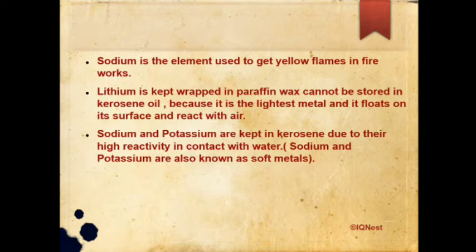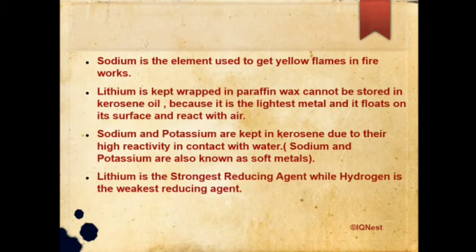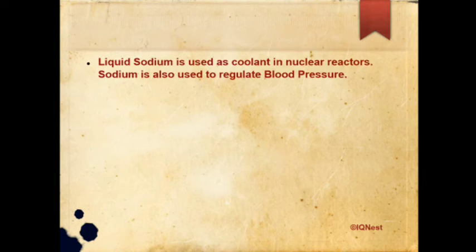Sodium and potassium are also known as soft metals. So, which metals are known as soft metals? The answer is sodium and potassium. The next point, lithium is the strongest reducing agent while hydrogen is the weakest reducing agent. The next point, liquid sodium is used as coolant in nuclear reactors. Sodium is also used to regulate blood pressure.